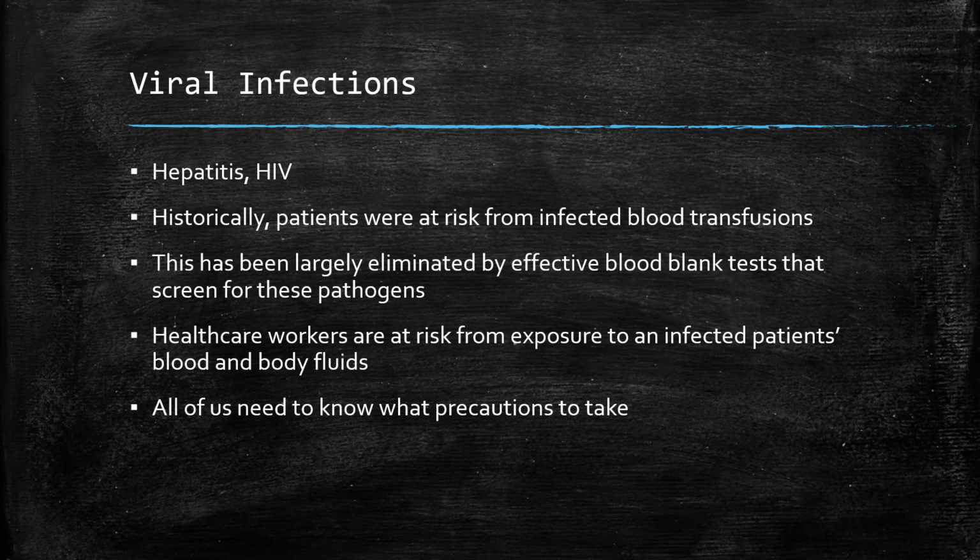I'd like to mention a few words about hepatitis and HIV infections. Historically, patients were at risk of these infections from exposure to infected blood transfusions. Fortunately, this problem has been largely eliminated by effective blood bank tests that screen for these pathogens. Healthcare workers, however, are also at risk for these diseases from exposure to an infected patient's blood and body fluids. And so all of us need to know what precautions to take so we can safely do our jobs.